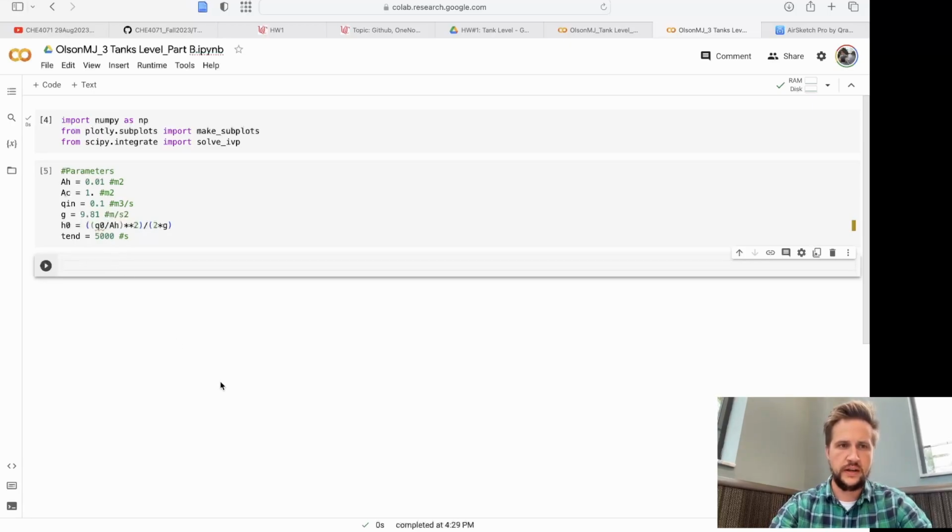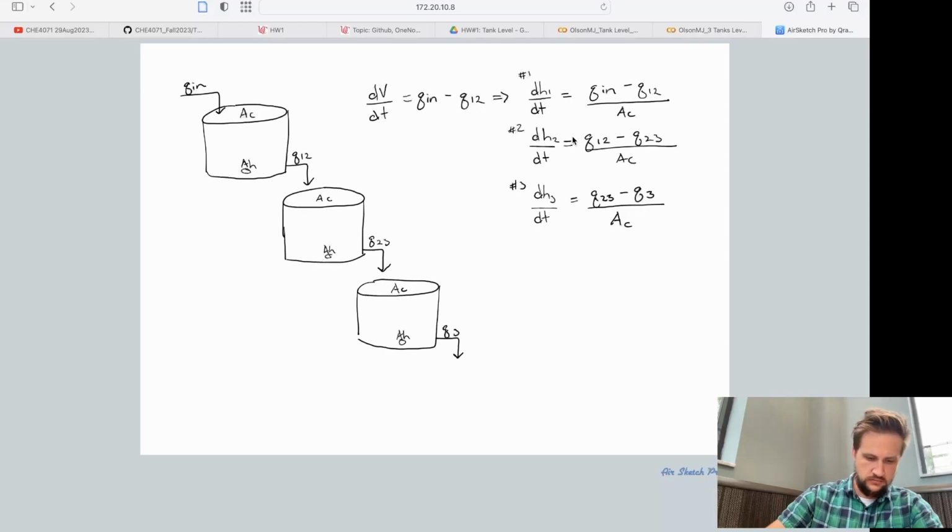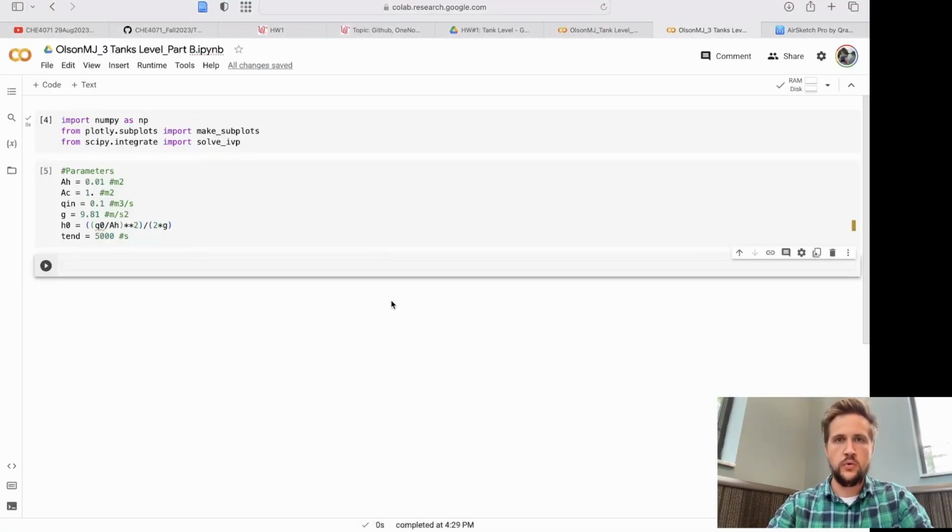And so now let's go about defining the right hand. We set our right hand equation, which is right here. This is our right hand equation for each of our height levels in the tank, but now we're going to code that out in a function. So we're going to define the right hand side of each of our tanks. We always have our independent variable first, which is time in this case. How are things changing with respect to time? And then our dependent variable is a vector, an array of values here.